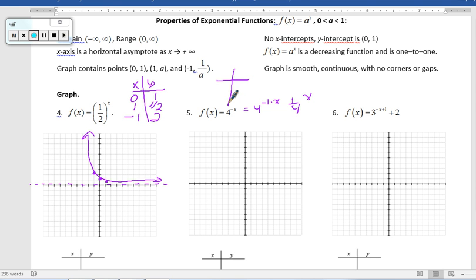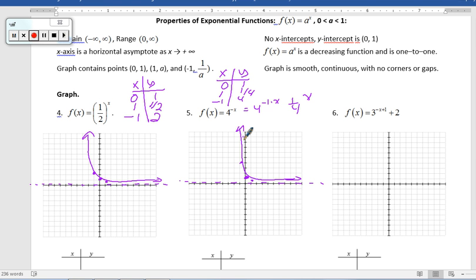So we're going to make our basic little t-chart here with the x and y. If I let x be 0, and again, it did not transform up or down, so we're keeping our asymptote here. If I let x be 0, anything to the 0 power would be 1. If I let x be 1, that's going to get us negative 1, so that's going to get us 1/4. So it is decreasing like it should. And if I picked negative 1, that would turn out to be 4 to the positive 1 power, so that would be 4. And this guy's coming down, decreasing like this as well.